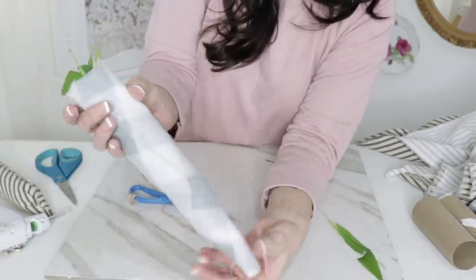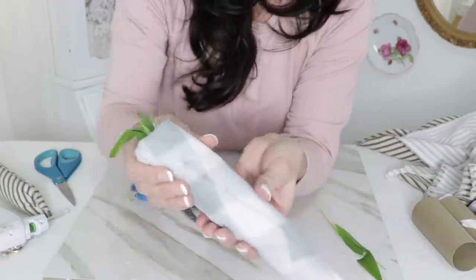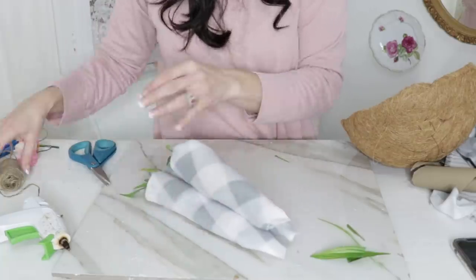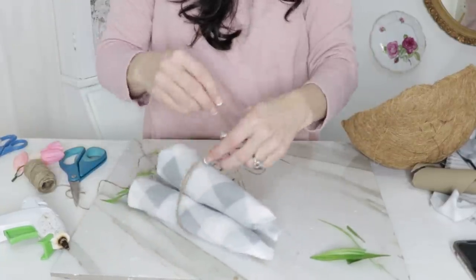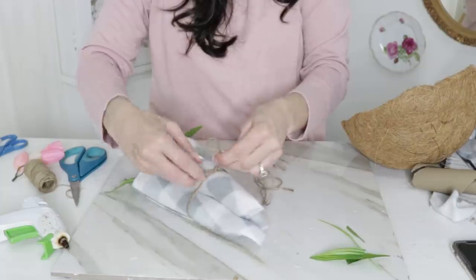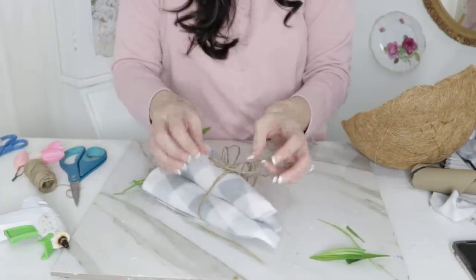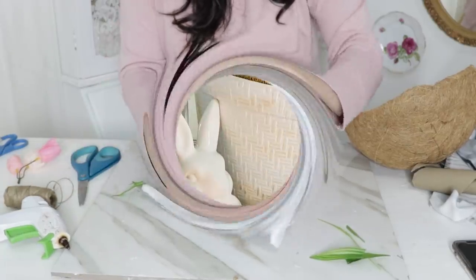I also did create some in that ticking fabric you can see off to my right, and also some buffalo check plaid ones as well. Now that I'm finished with several of my carrots, I ended up making about 7 on this day, and I'm just going to trim off a piece of jute twine that I found at Dollar Tree. I'm wrapping it around my little bundle of carrots, and then I'm going to tie them because, you know, I've been shopping at the French farmhouse market, and so I'll have to have them added into my fabulous basket.